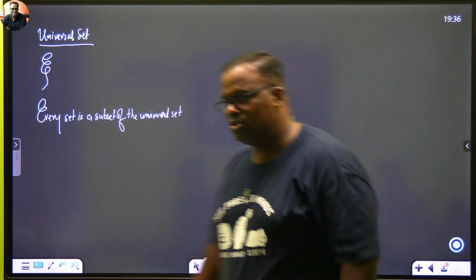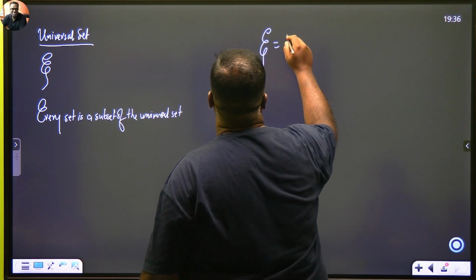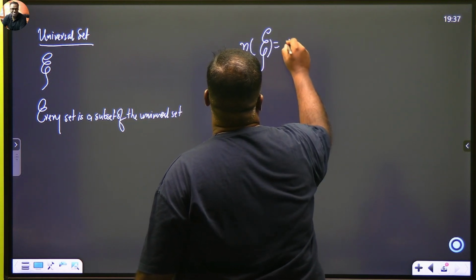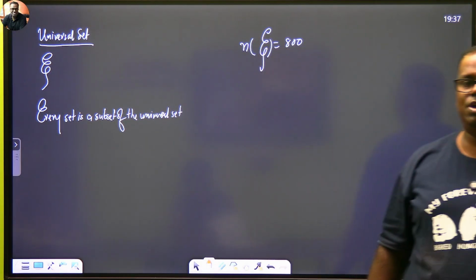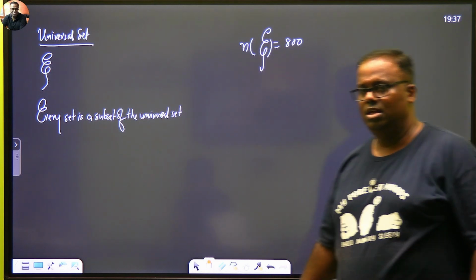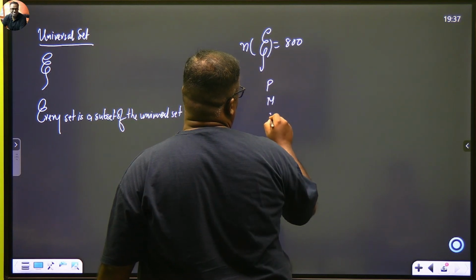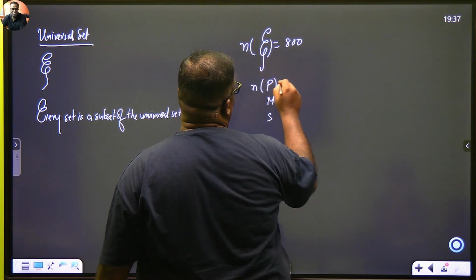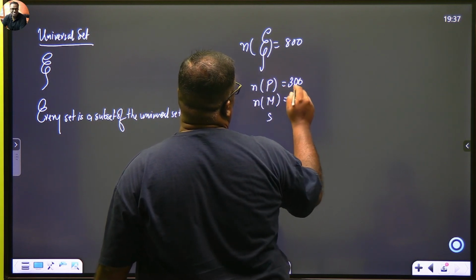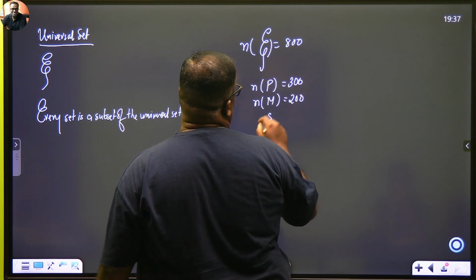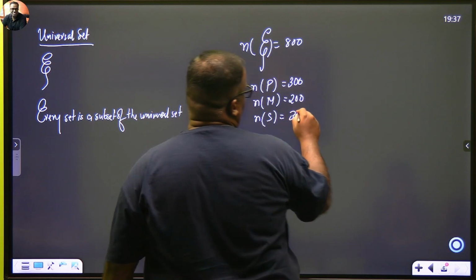Have you understood? So let us say we have a universal set in our problem, and our universal set has got a count which is, say, 800. Means we are looking towards children of a school where there are 800 children in the school. समझ में आया? Clear? Now, say I have primary, I have middle school, and I have only secondary. The number of primary kids are obviously 300. The number of middle school kids are, say, 200. And the number of secondary kids will be how many? Another 300. Have you understood?